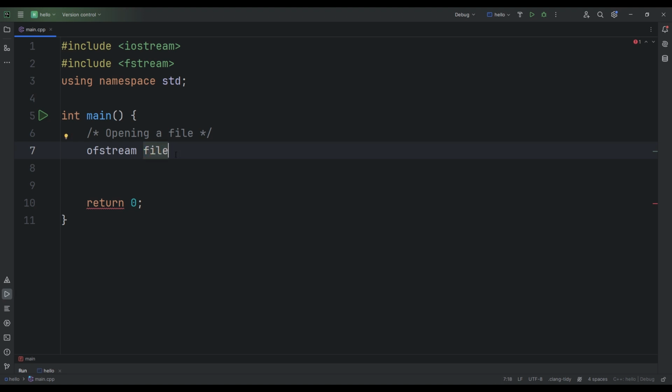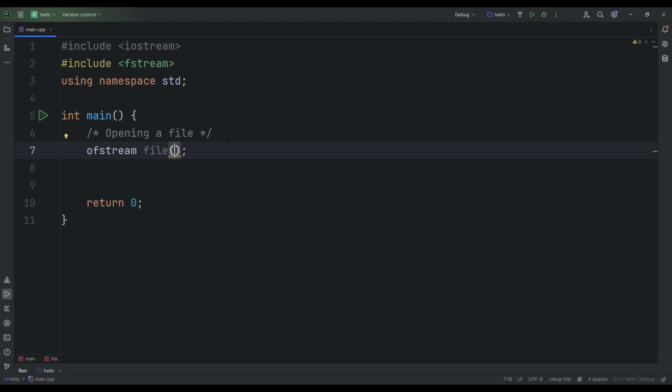Next, we need to write parentheses where we pass some parameters. This approach may seem a bit unconventional to you, because we haven't yet studied object-oriented programming. There, we will learn how to create classes and objects. Similar constructions won't raise any questions for you later. For now, let's just write this syntax and remember that you are creating an object based on the fstream class. Later in the course, we will learn to create such objects and classes ourselves.